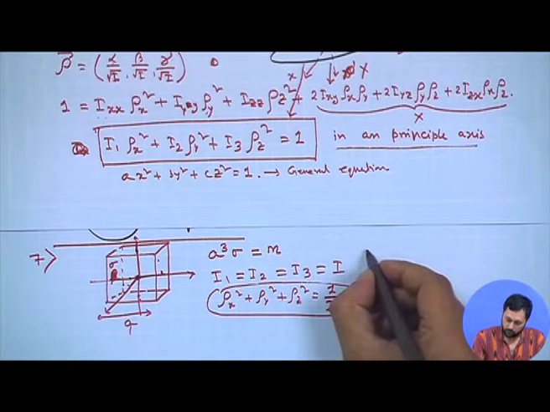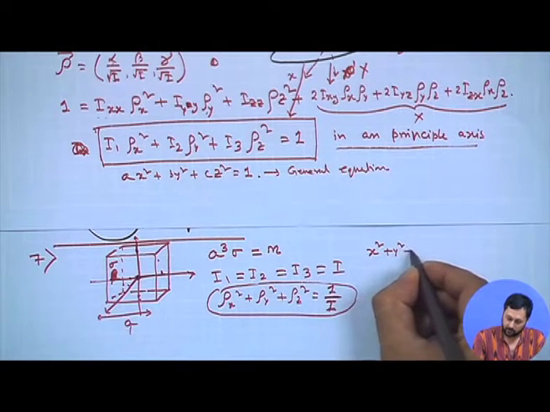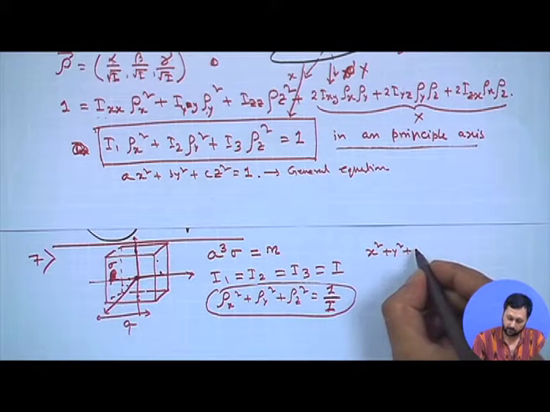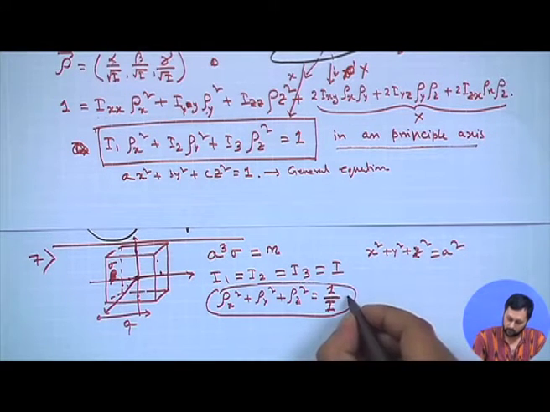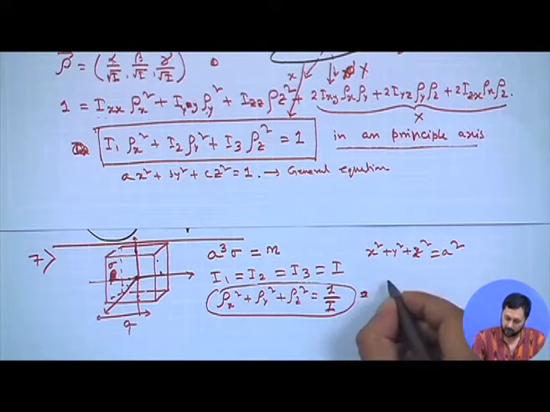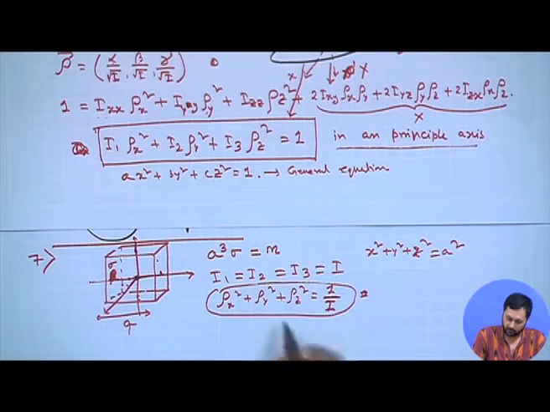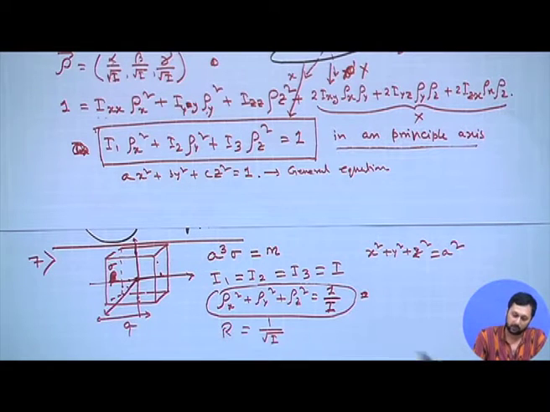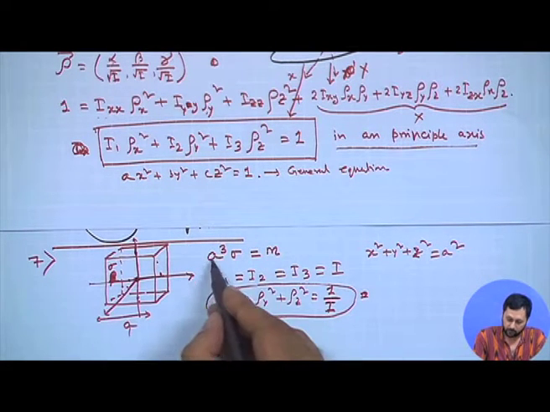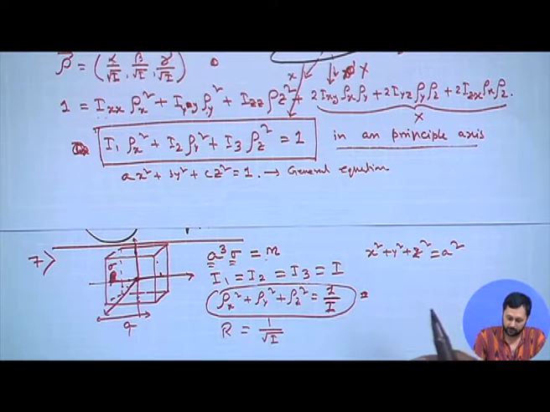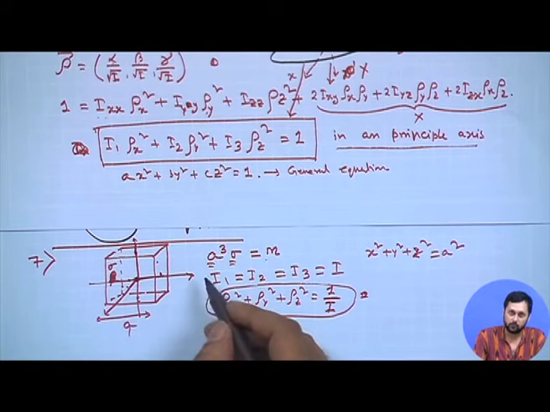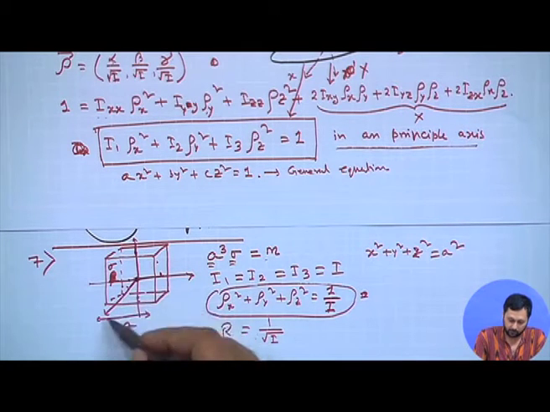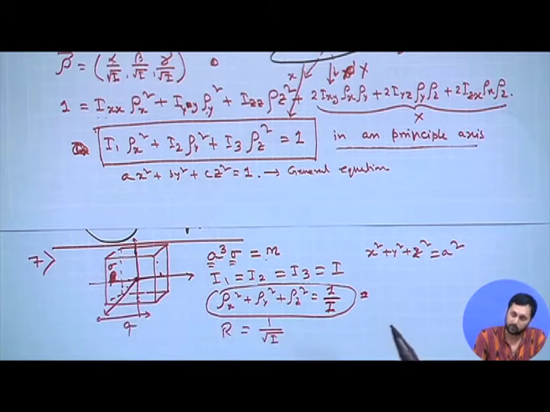Now, if you remember, the equation of a sphere is x square plus y square plus z square equal to s square. So the radius of this particular spherical surface will be r equal to 1 by root I. So our only job is to calculate I in terms of sigma and a, that is m essentially. I am just leaving it to you to calculate. You can calculate I for any of these axes, it will be the same.